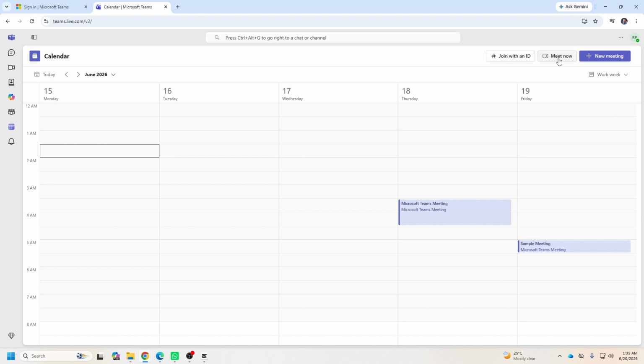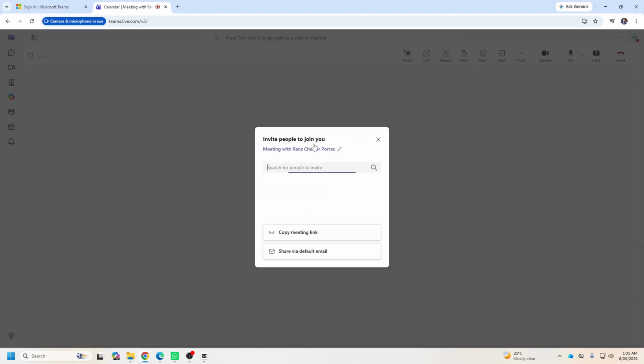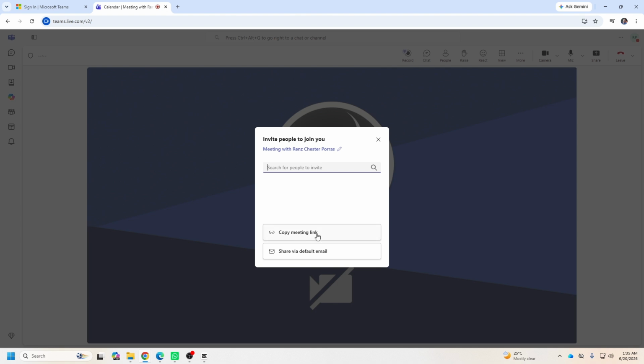Clicking on Meet Now will open a new window where you'll see the option to Start Meeting. Click on it to open your meeting room, making you the host of a live meeting session on Microsoft Teams. From here, you have the ability to invite participants, share your screen, use collaboration tools, and manage the meeting settings to meet your specific requirements.